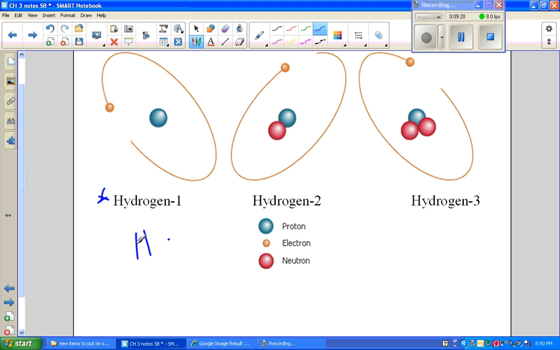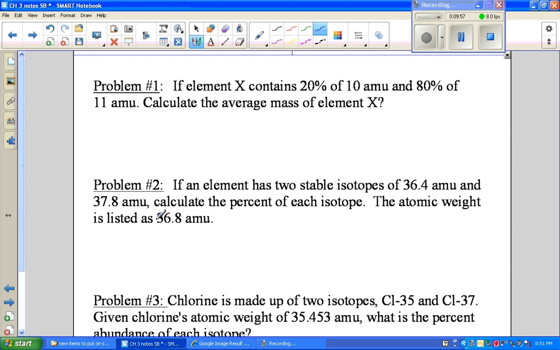So how do I write this in isotopic notation? Mass number is 1 because by this number right here, hydrogen's atomic number is always going to be 1 due to 1 proton. Hydrogen 2. So I write down my symbol, I write down the mass number on top, and again I have 1 proton. That's what makes it hydrogen. Hydrogen 3, how do I write this? Hopefully you already have it written before I do. The mass number goes on top and the atomic number goes on the bottom. So this is showing you how the isotopic notation works.